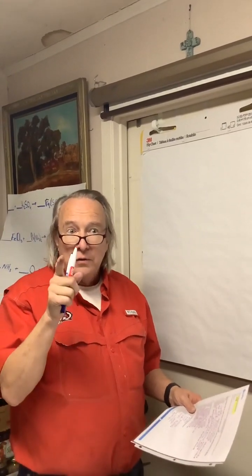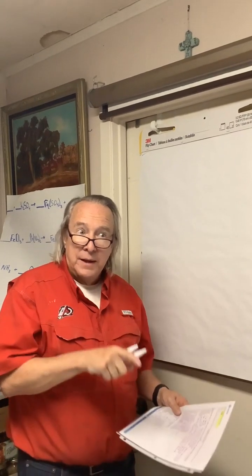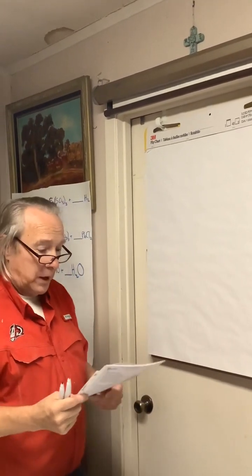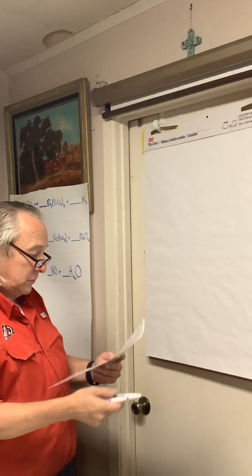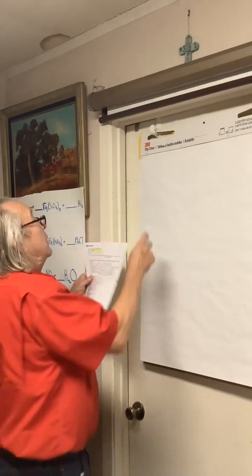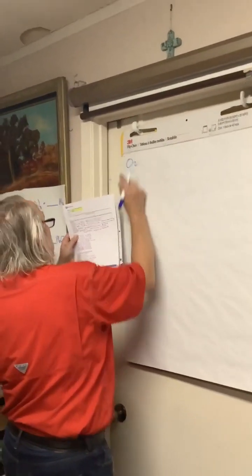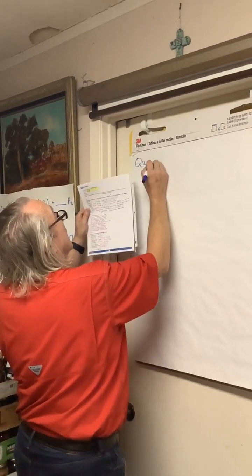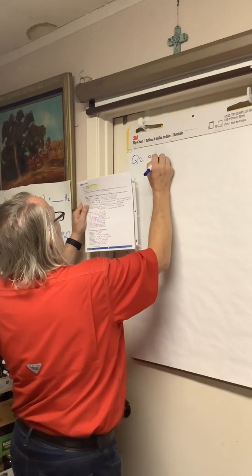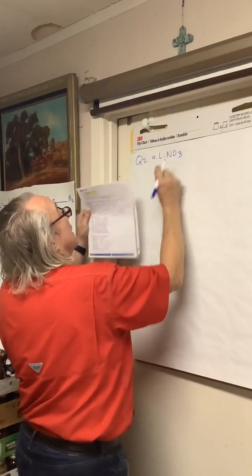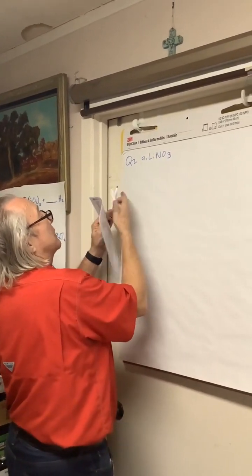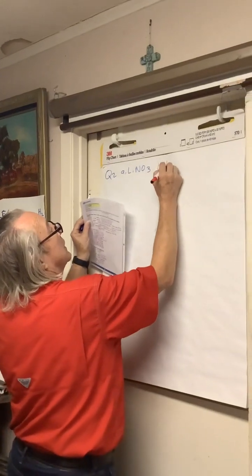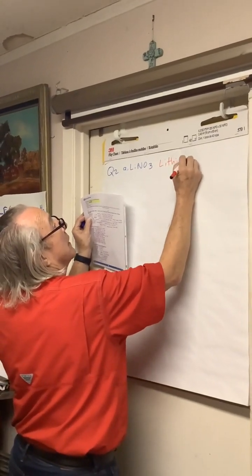Those had also in the lab a chart of the polyatomic ions as well. But you've already practiced doing this, so let's do this as quickly as we can for question 2. So the first one is A, is LiNO3. That is, in red, the correct answer, lithium nitrate.